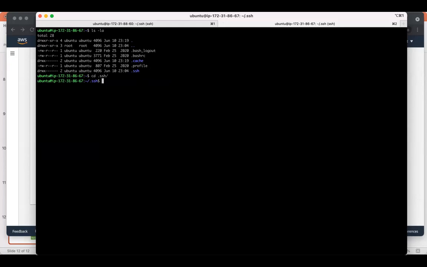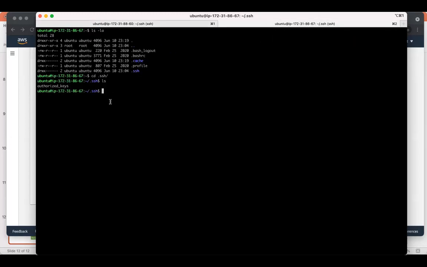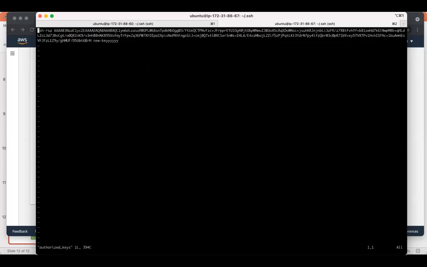So I'm just going to do ls -la. Then you have this authorized_keys. So this is the file that you will edit. Then you will copy this thing, just like we did on GitHub. We copy the public key, we give it to GitHub. So this authorized_keys, that's where it says authorized keys. That's where you will put all those things. So I'm just going to do vim authorized_keys. So you see there's one key there by default.